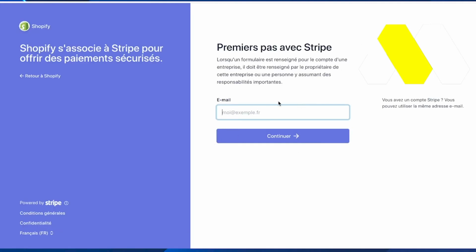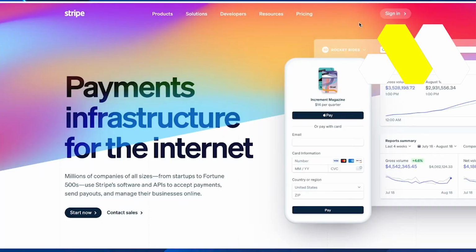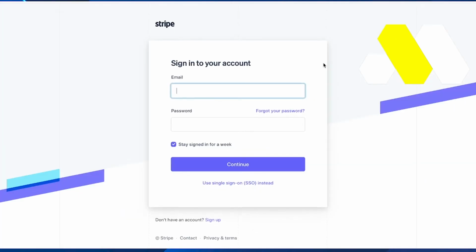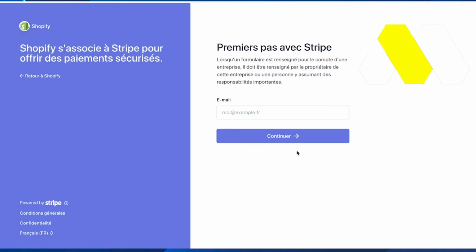Now if you guys already have an account on Stripe, you can just log in, or if you don't have an account, you need to create one on stripe.com. So then guys, just sign in with your new Stripe account and connect it with Shopify account. So you can be able to accept payments or as a payment gateway. So yeah guys, that is how easy to connect your Shopify store or account with Stripe.